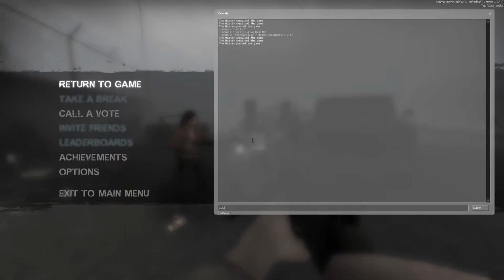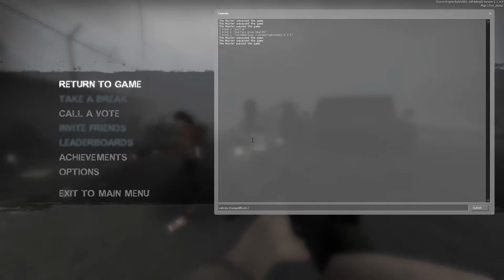So call vote is to change the difficulty, the campaign, or restart the current campaign that's on the server. This is used a lot during speedruns, so you'll be binding this to a key most likely, or using a script that I'll discuss in a second. So the first thing is change difficulty, like that. I think that's pretty self-explanatory.